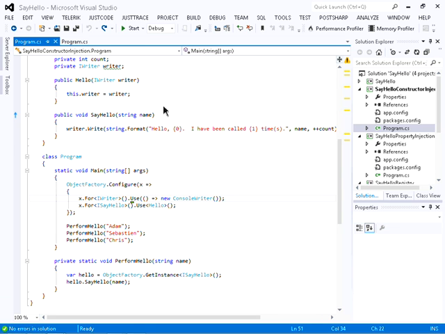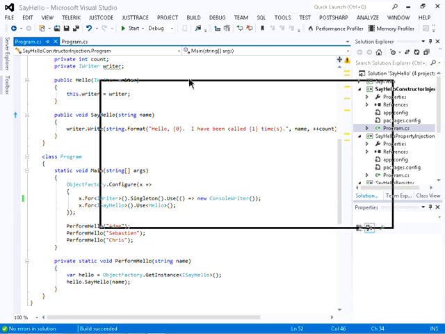So I just want to show you again some examples of life cycle and how they all interact within StructureMap. So I'm going to make my console writer a singleton, but I'm going to leave my ISayHello implementation as transient.